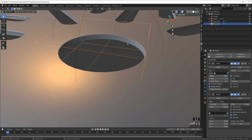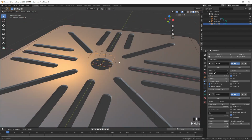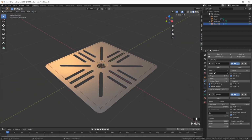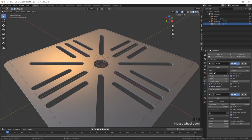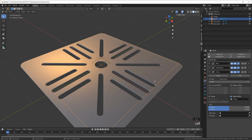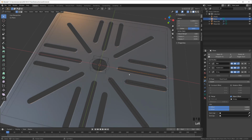It is shaded smooth, so the inside here should be smooth. And that's it. That is our fan cover done. All done with a single edge here, and then those few edges here. And remember, we can still go in and edit this. So if we're not happy with the design of our fan cover, we can go in here and do this.